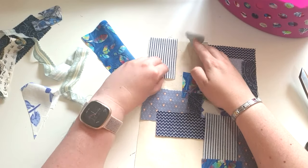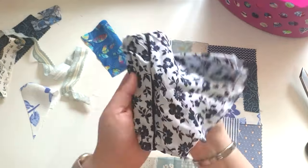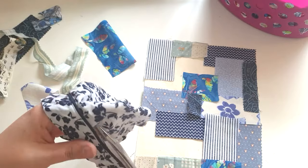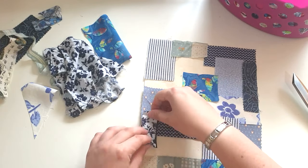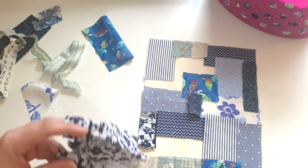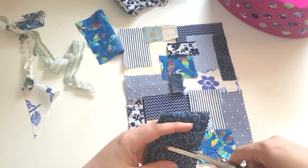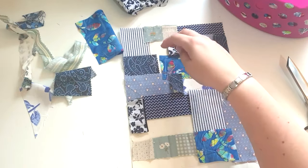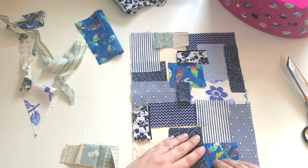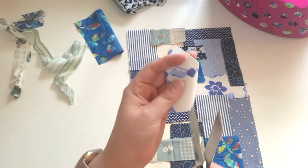For the backing I've used a thick piece of cotton — upholstery weight, I think. I wouldn't recommend using anything thicker than that, because at points you're going to be hand stitching through maybe two or three pieces of collage fabric plus your backing. I wouldn't use denim as the backing — you won't see it anyway, and when I was researching this project some people used denim, but the hand stitching was already a little hard going at some points.